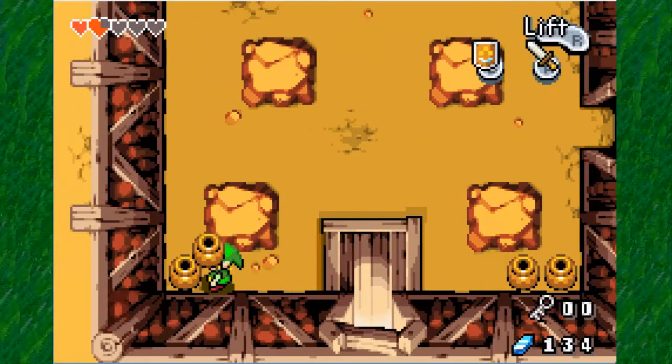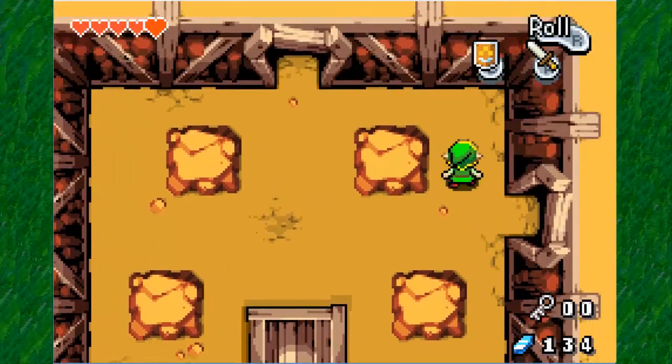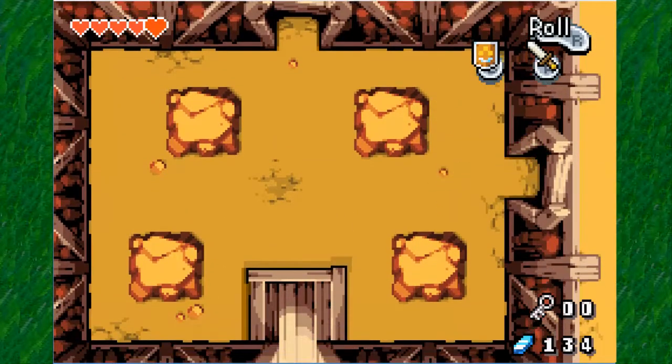No, this is not like Ocarina of Time, when you need a red tunic for fire. We will actually get a red tunic in the game later on, but as of now, we don't need to worry about that, so let's just head to the right, since I like going right.